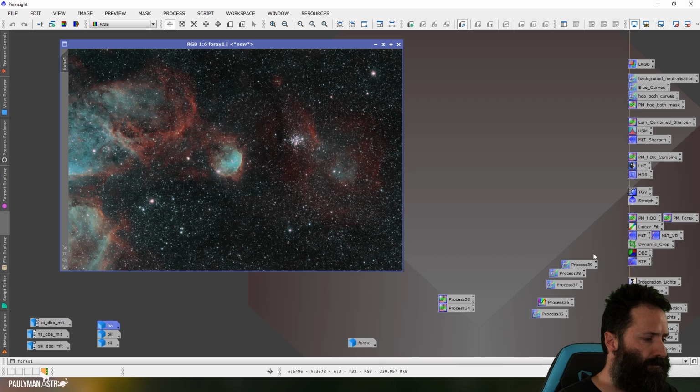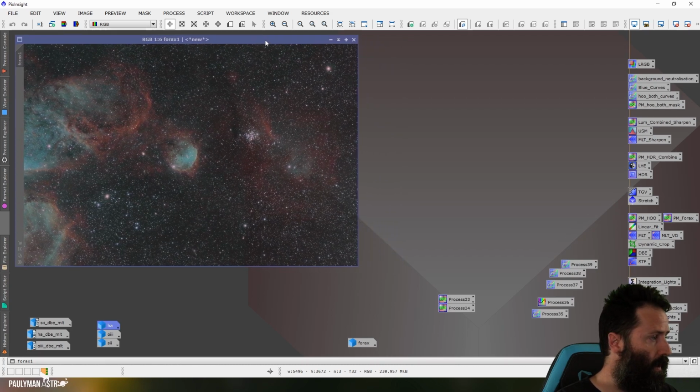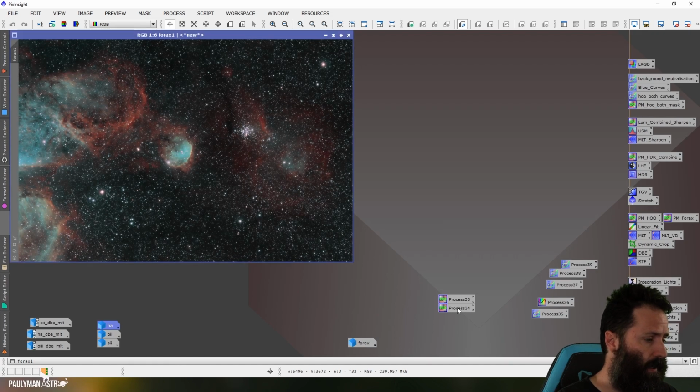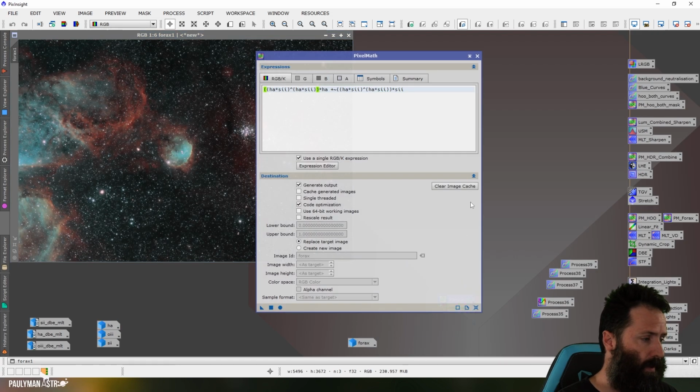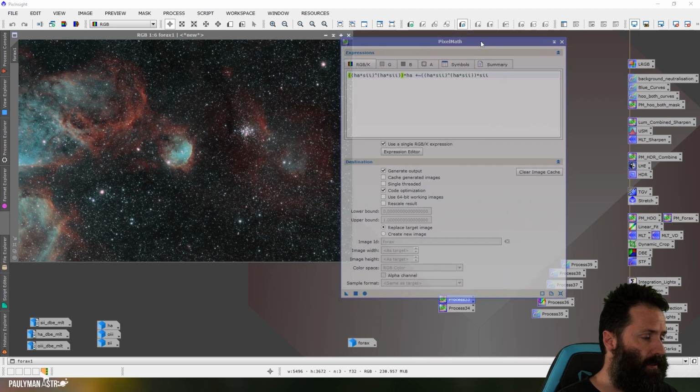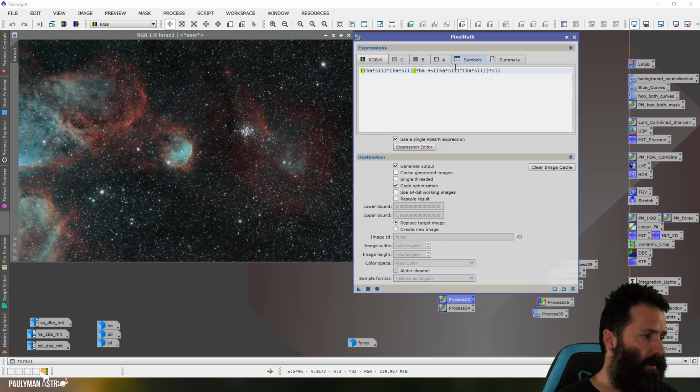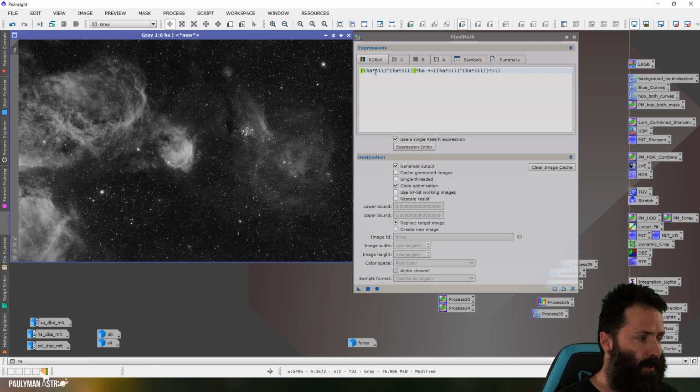gases, which is nice. So now what I'm going to do is create a luminance image, because this is currently the RGB component. What I want to do now is create a luminance, and I've got some other pixel math expressions here for that. And basically, again, it's a similar idea, dynamic expressions. What it's going to do to my HA image, this image here, is where HA and S2 are strong, it's going to take HA, and where they're not both strong, that's where it's going to take S2.